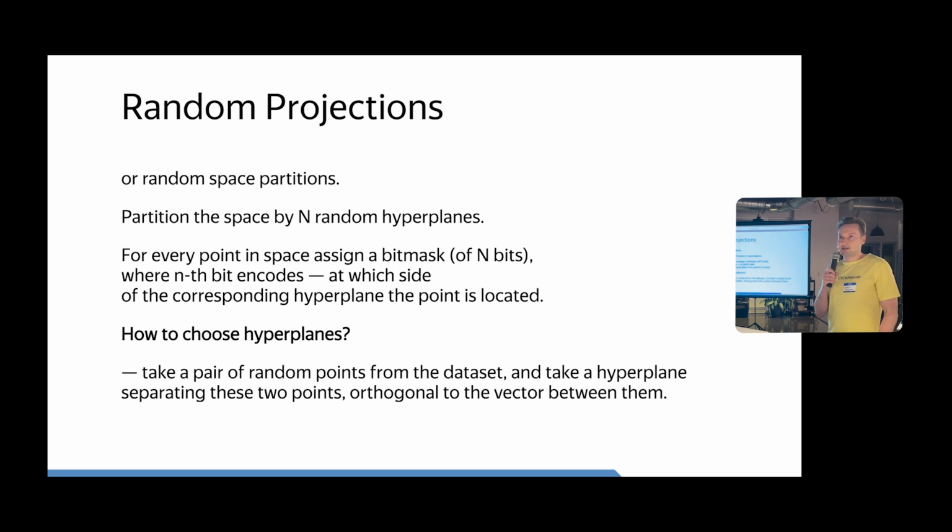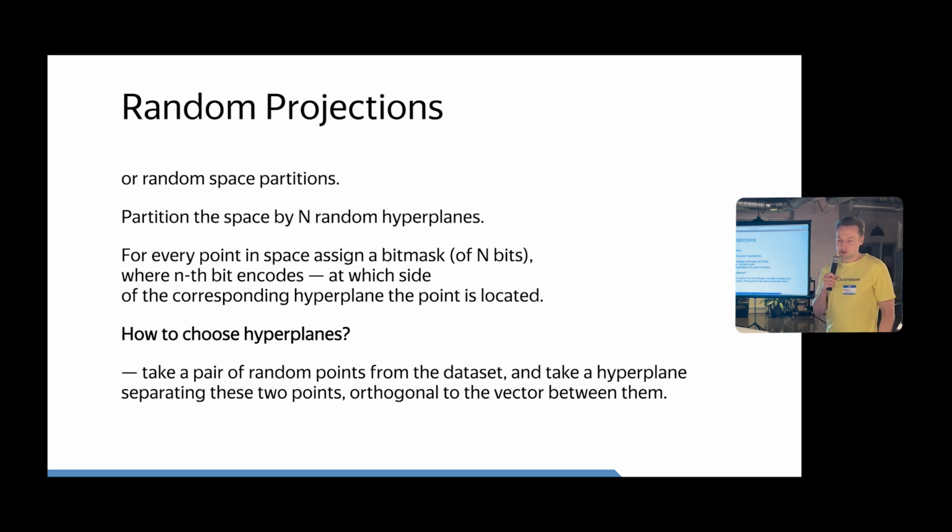And for every split, calculate just a single bit of information: if the point is on one side of this plane or on the other side of the plane. As a result, we will get a bit vector. If we take the same amount of bits, probably we will not lose precision too much. If we take a low number of bits, we will lose the precision definitely.